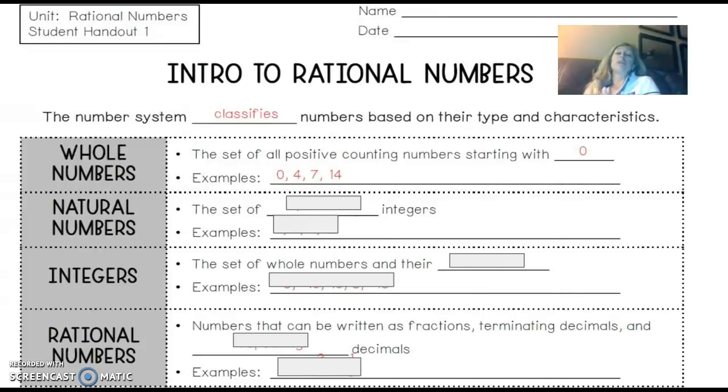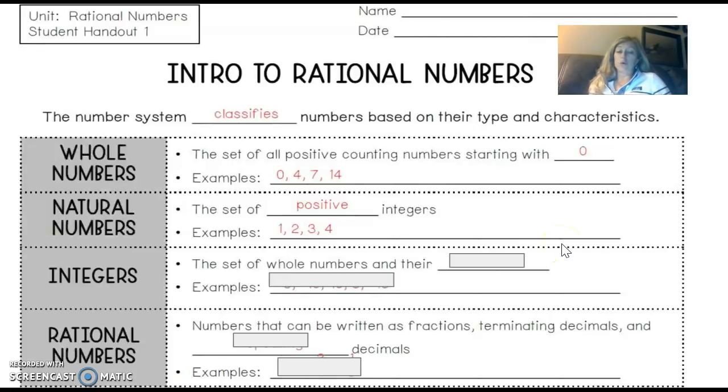Now, the natural numbers were the first set of numbers you learned as a little one. Natural numbers are counting numbers, but they don't start with 0 because who counts with 0? They start with all of the positive integers, obviously starting with 1. You're going to go 1, 2, 3, 4, 5. You might count to 10. You might count to 1,000, but you won't say 0. So whole numbers and natural numbers are the exact same thing, but whole numbers have a 0 in there. Natural numbers don't. Examples: 1, 2, 3, 4. Couldn't get much easier than that.